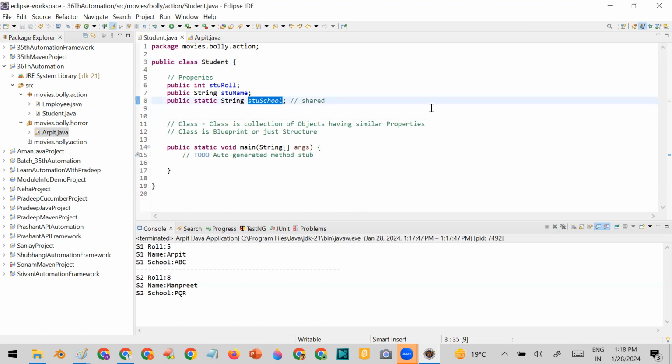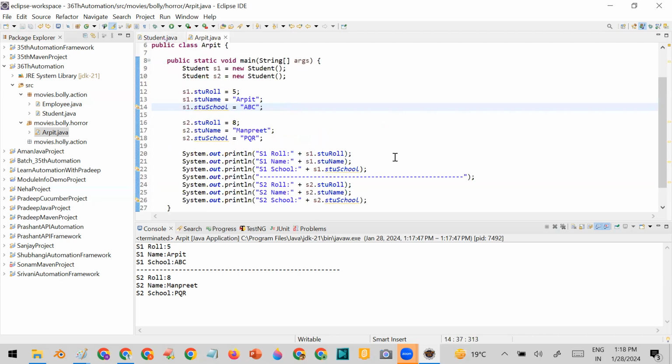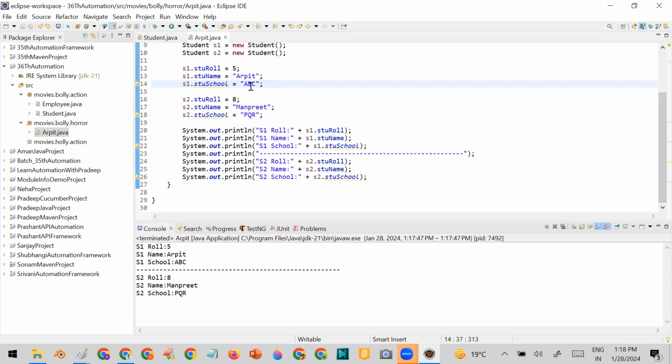That is a good thing, because the idea was that the school name should be the same for everybody. Suppose you want to create a structure for a specific school like DPS. So the school name should be the same. If the first student says my school name is DPS, the second person should have the same name. That's why I created the shared.